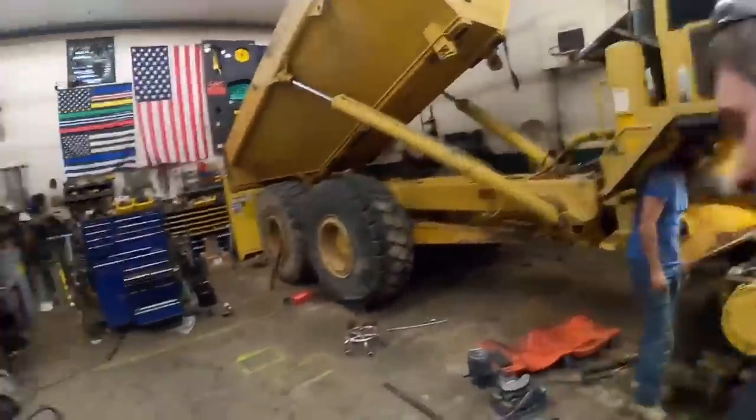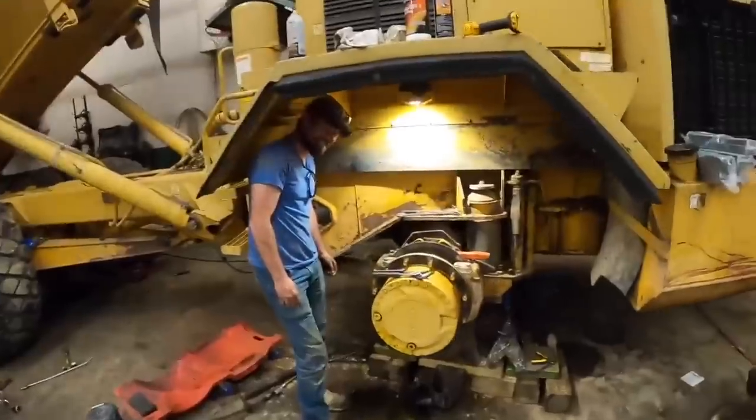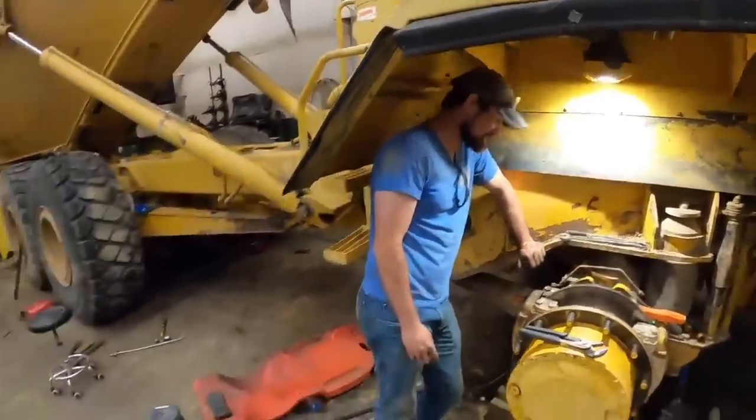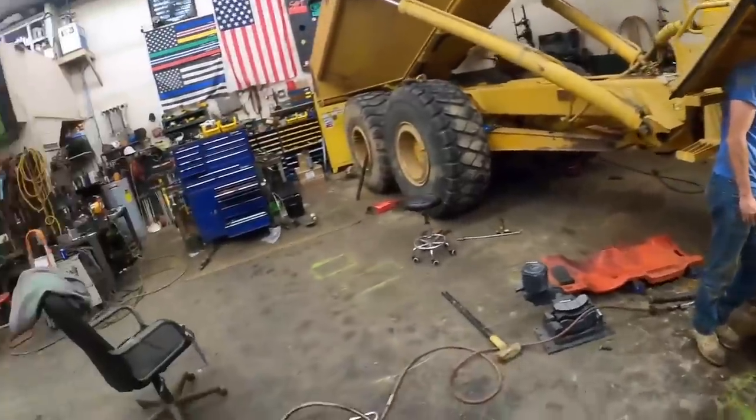Smash party, smash finger. Great day. This thing I'll be able to stop on a dime after we get her done. I think so. All right, let's see if we can get those calipers out of there without smashing any more fingers.